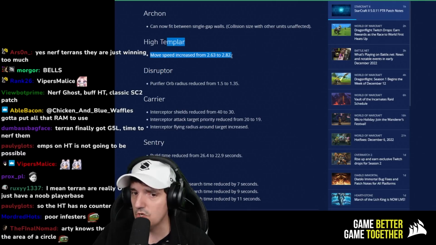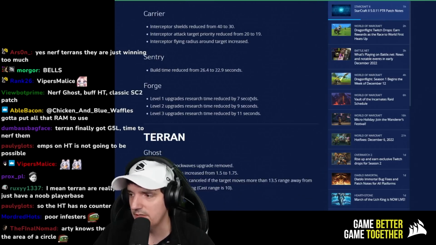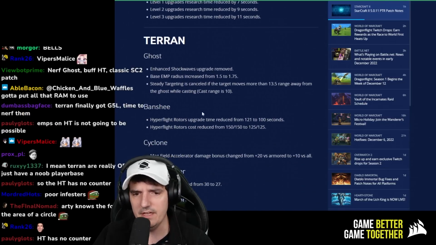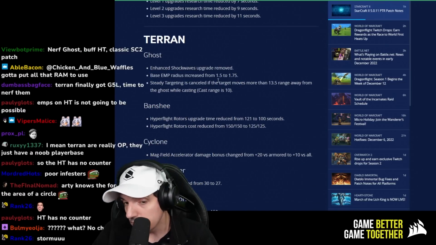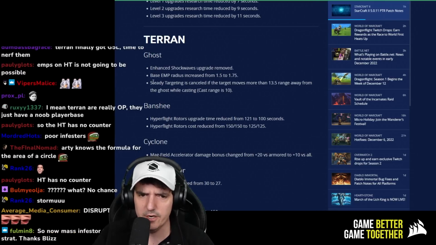The High Templars have so much more speed now. Well, not so much more, 0.2, but still, that's a reasonable buff. And then a harder to EMP with. So definitely we're seeing TVP being played around with a lot here.